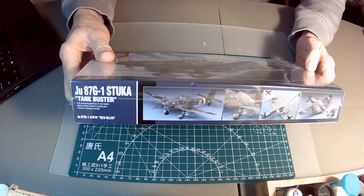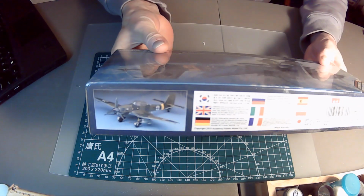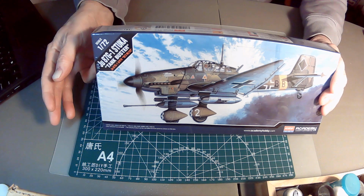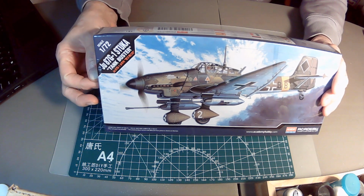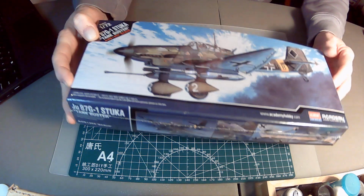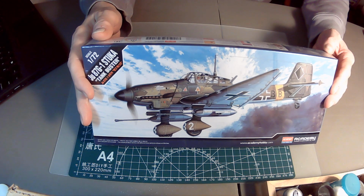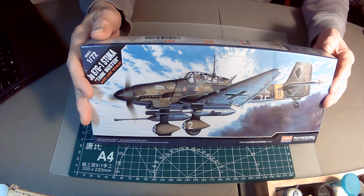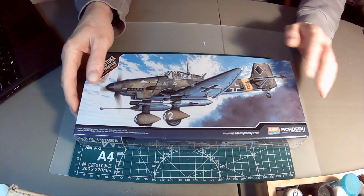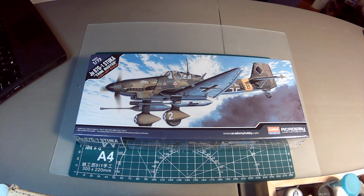As always with Academy, you get nice pictures on the side of the completed model. They always do a very good job with that. One more on this side. And you get the usual 14 and up, made in Korea. This one's copyright 2019. That's probably the box. Inside on the instructions, it'll probably tell us when the tooling and so forth was done. And contains one unassembled model kit, easy to follow pictorial instructions, paint not included, not suitable for under 14, although I think anybody between 10 and 14 would be able to handle this with some experience and certainly with some skilled supervision or mentorship, put it that way.